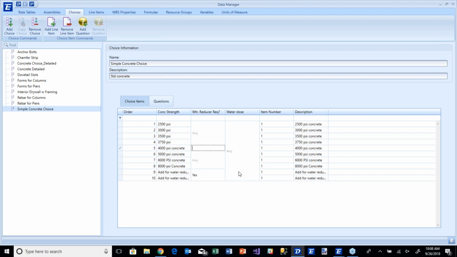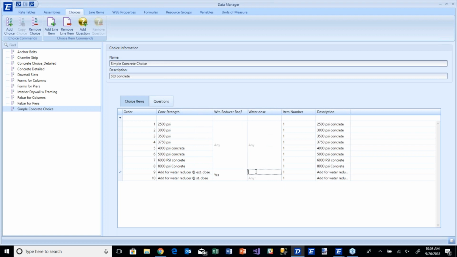All right, so we know that's yes. And then if it is required, here we're going to say for the extended dose, they need to answer extended. And then for the standard dose, they need to answer standard. All right, and then it doesn't really matter here what value they pick. For concrete strength, they only need to answer if it's required. So here I've just created a choice. I've just created all the logic inside that choice.